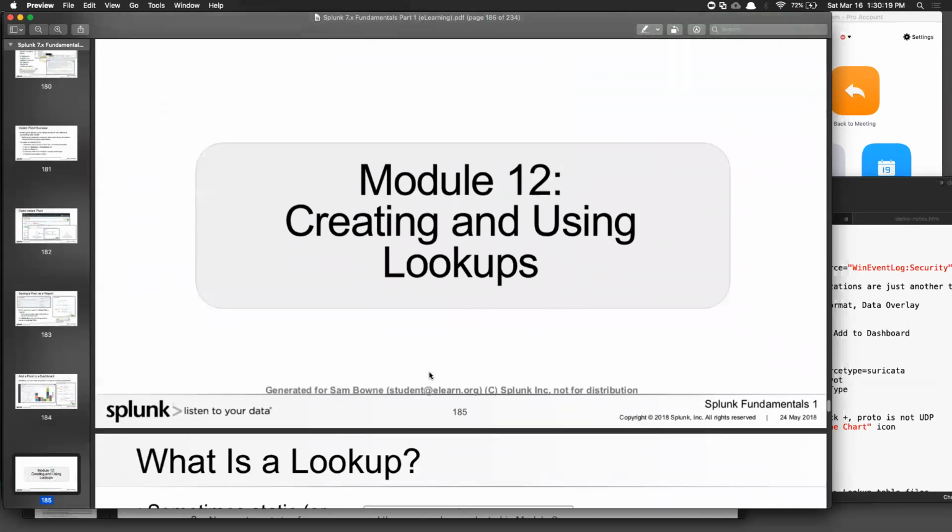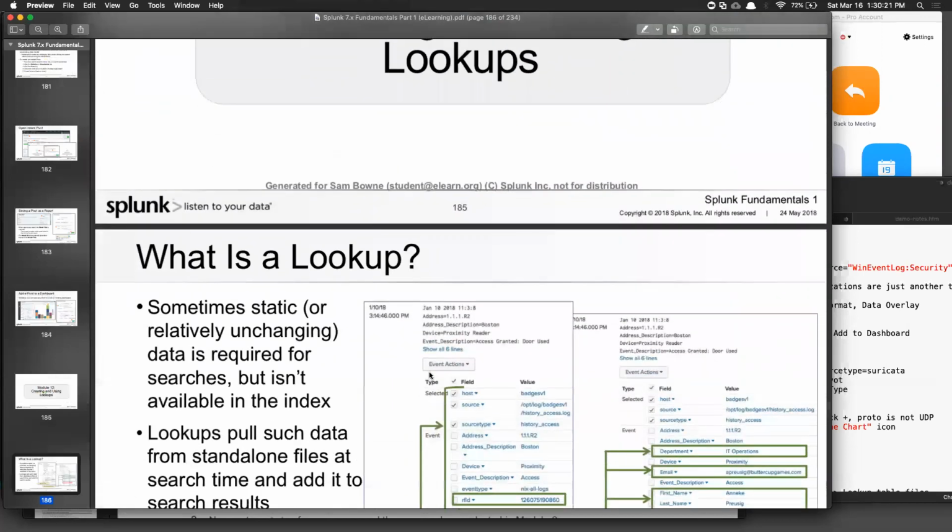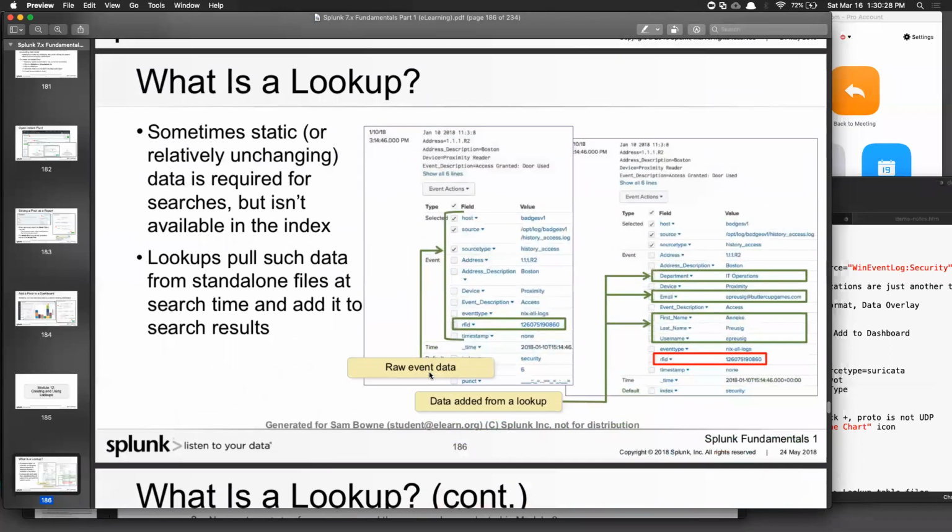Now, the last bit is lookups. Now, I saw quite a bit about these on the certification test, so you do have to know what lookups are. I have to know what the different lookup commands do. A lookup is just a way to have more information about the data. You may have some raw output from something like a Windows event log that is just a code number, and you wish you could have the alphabetical name. That's all a lookup is.